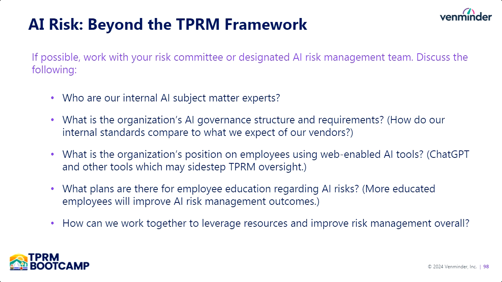Because we need to make sure that everything that we're using that has AI gets evaluated by third-party risk management. We also need to know what plans there are for any employee education, because ultimately, the more people know, the better we can manage risk. And then how can we all work together to leverage these resources, which are probably not that plentiful, and improve risk management overall.